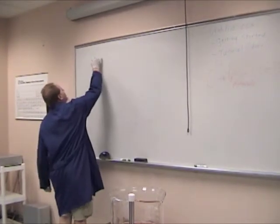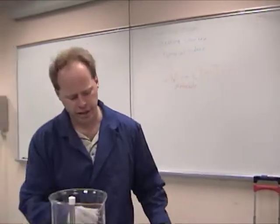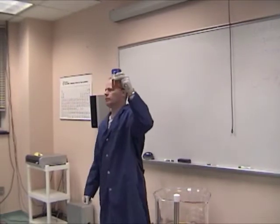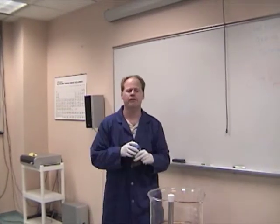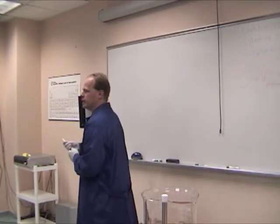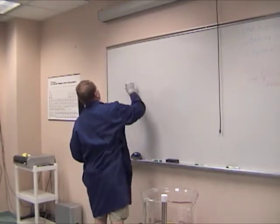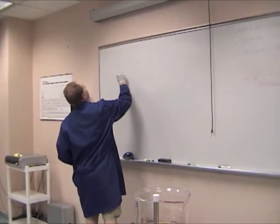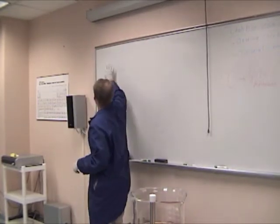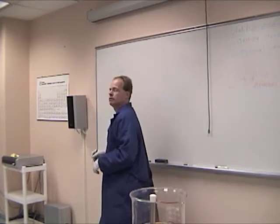We have oil. As I said, it becomes acidic, or we get those free fatty acid chains that break off of it as it gets older. How we measure that is by taking a titration. So I've got this oil here, and it's got a couple free fatty acids floating around, so I've got some oil that has an unknown acid content. In other words, what percent of this oil has free fatty acid floating around in it?